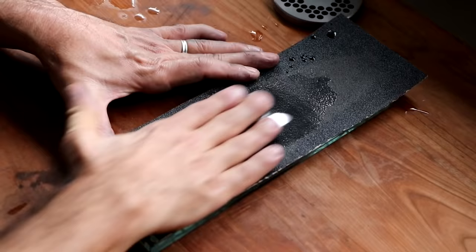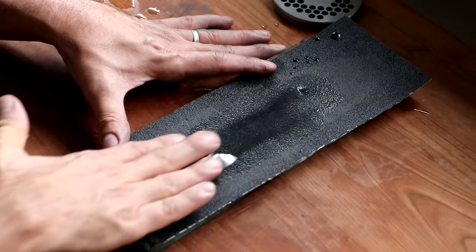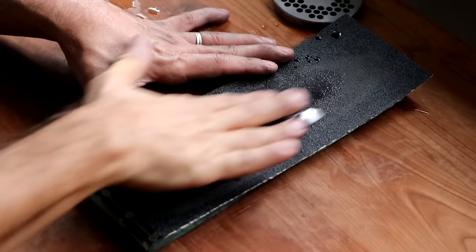At this point, just like before, we're gonna rotate that blade 180 degrees. So it's now facing the opposite direction. And we're gonna do the exact same thing. 10 strokes forward and back, even pressure. A little slight rotation to the right. 10 strokes forward and back, even pressure. And then a little slight rotation to the original position, 10 strokes forward and back, even pressure. And there we have it. Our knife has been resurfaced on the 80 grit sandpaper.